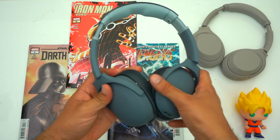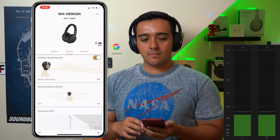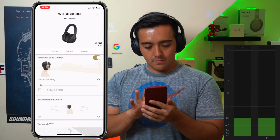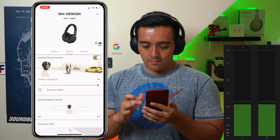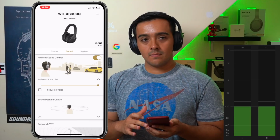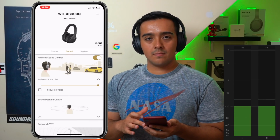Now, another feature the Evos don't have is an ambient mode, whereas the Sonys do. And the ambient mode on these headphones is really good. It sounds very natural with zero hissing in the background. You can adjust how much noise these headphones let in, and this microphone array does a really good job of blocking out wind noise when walking outdoors.